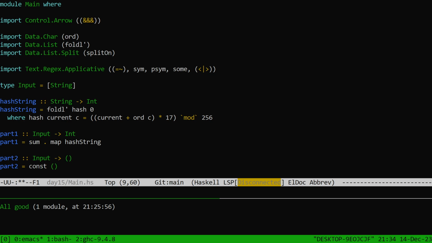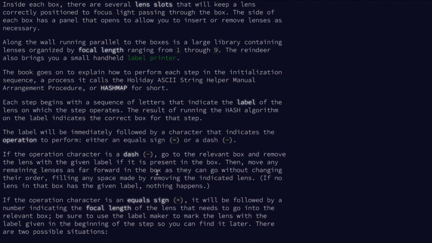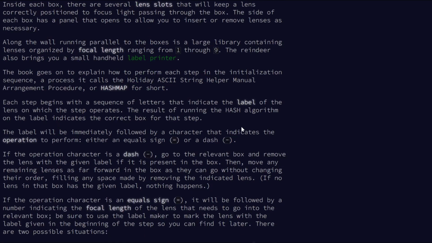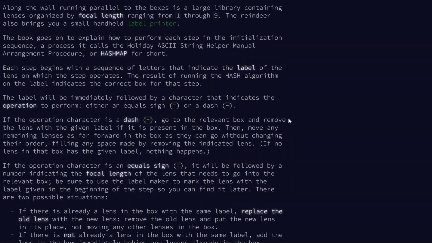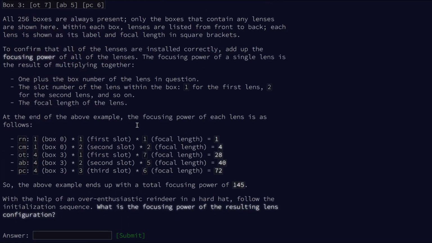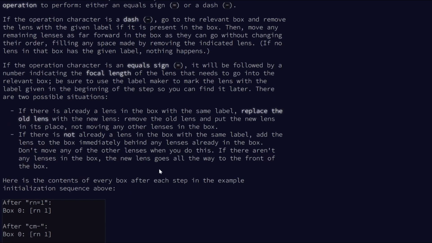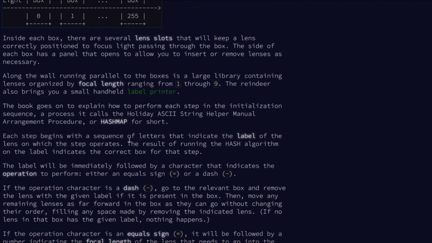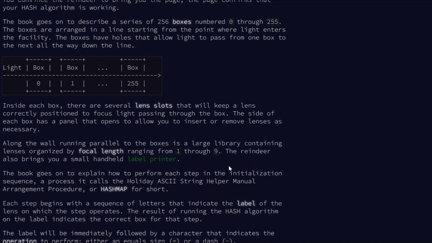And I guess we're going to want, well, hang on. How many spaces for lenses are there in each box? Lenses labeled by focal length. Okay, hang on. I don't remember how we figure out what the focal length of a lens is. Oh, when we put a lens into a box, it comes telling us equal sign, a focal length of the lens that needs to go in there. Okay. But a focal length is 1 to 9, right? Yeah.